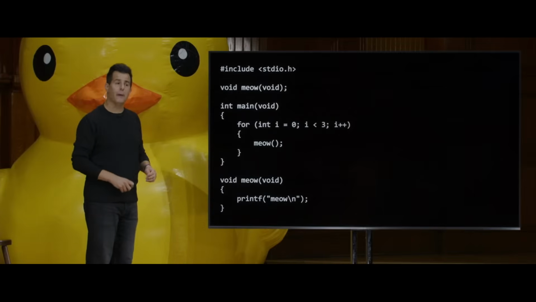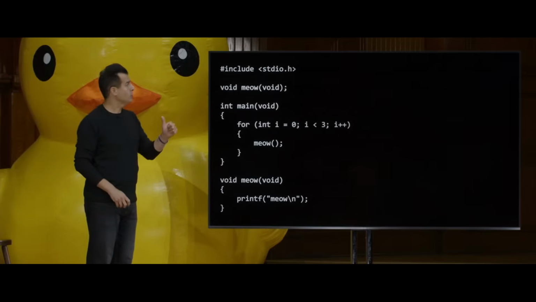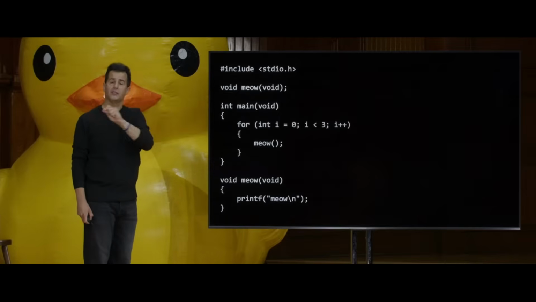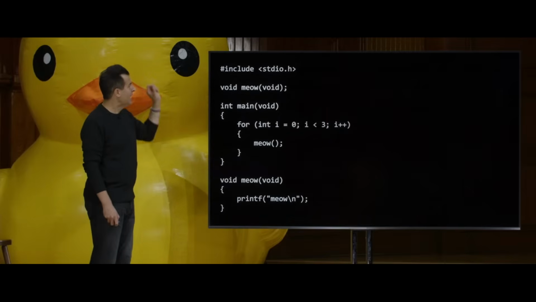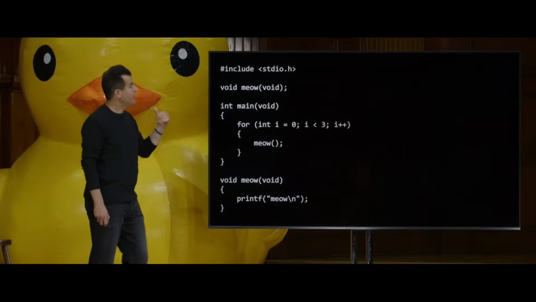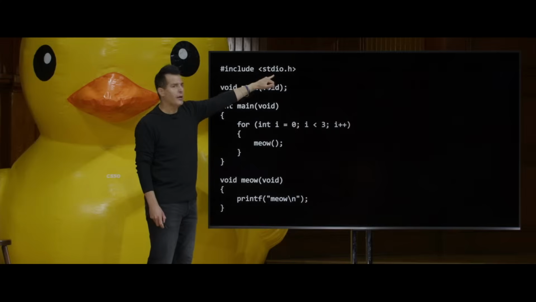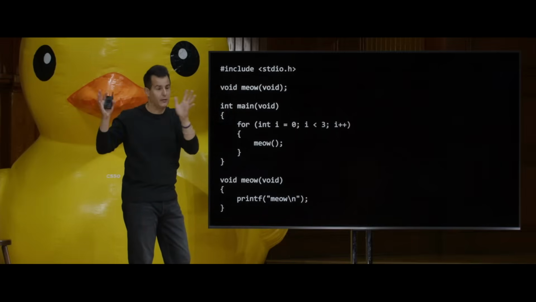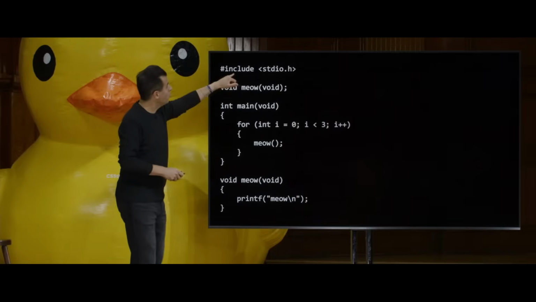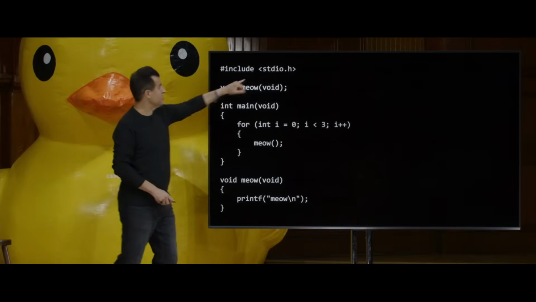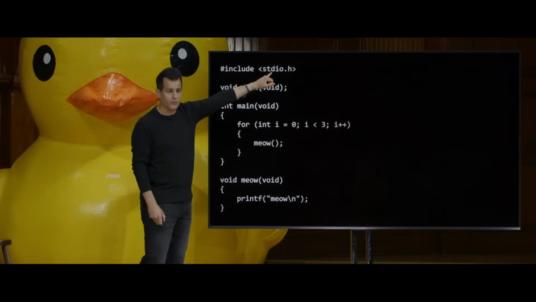Well, technically 4 steps. Pre-processing is the first. What does that mean? Anything that starts with a hash symbol, like this hash include, gets pre-processed. That hash has special meaning, and it says to the compiler, do something with this line first. Up until now, we've taken for granted that standard io.h is where printf is declared. Like that's where someone wrote the prototype for printf. So what's really happening during the preprocessing step is that the compiler, Clang, is going into this file, wherever it is on the server's hard drive.